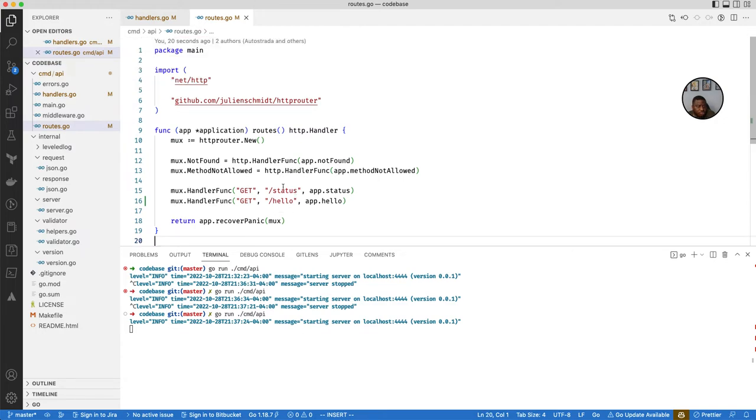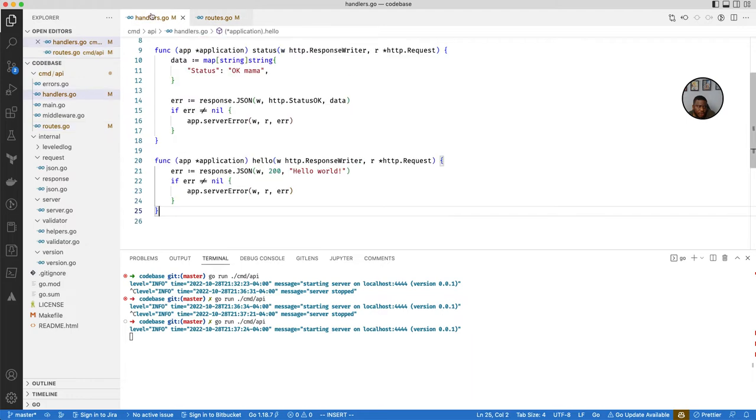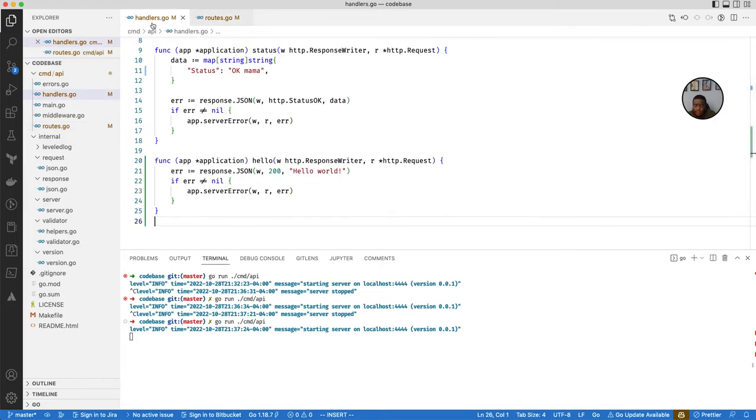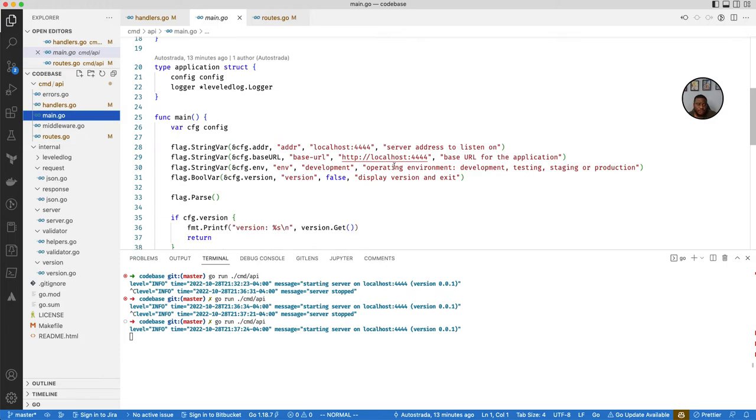All right, so this is cool. It was pretty easy to hook up a new endpoint, without even having to go through the README. Because at the end of the day, you're only going to work on a subset of this code base. Let's go through some of this here.